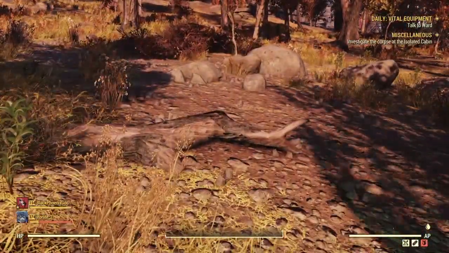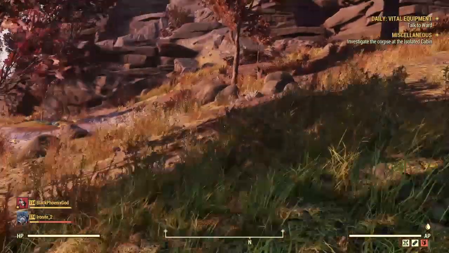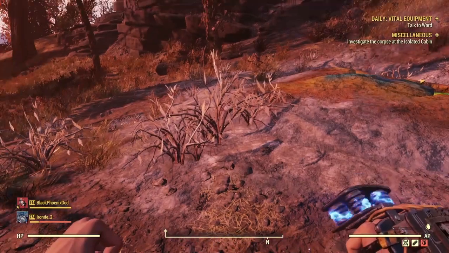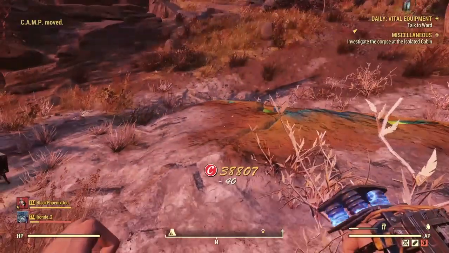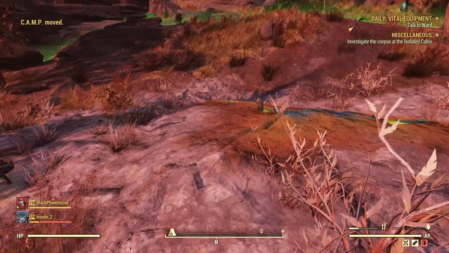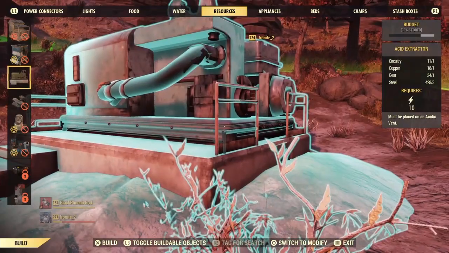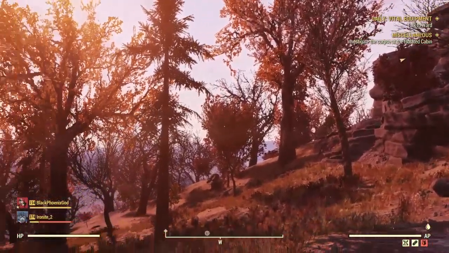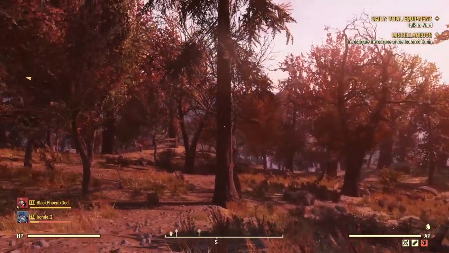Okay, so you want to head towards the cliff face over there. It's like right below there, so there we have it. Okay, build your camp, and you have an acid deposit here. So build your extractor and have some fun. Okay, just to give you a look at the area, this is how it looks in the surroundings.